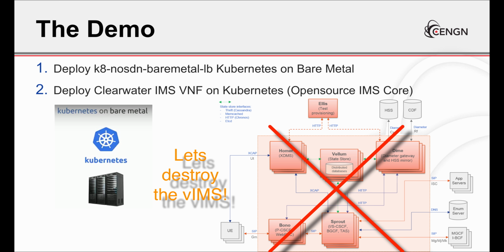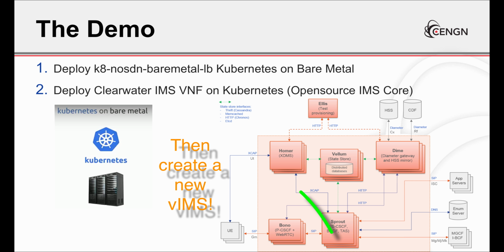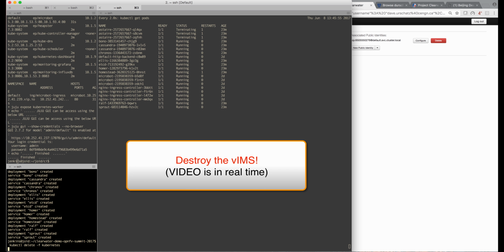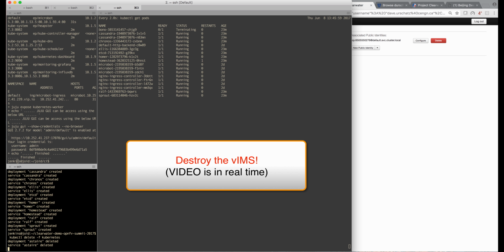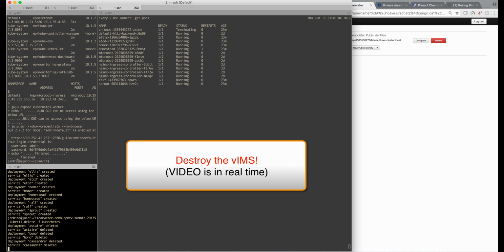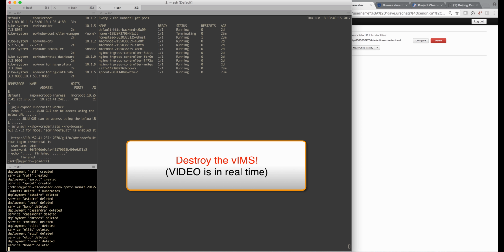Now let's destroy it, which you would need to do in a development workflow, so this demo will show that as well. We can destroy it manually using the Kubernetes CLI, and here you're seeing it slowly disappear. The reason it's disappearing slowly is those pods are set up to gracefully shut down, which is good for scale up and scale down for more advanced uses later.